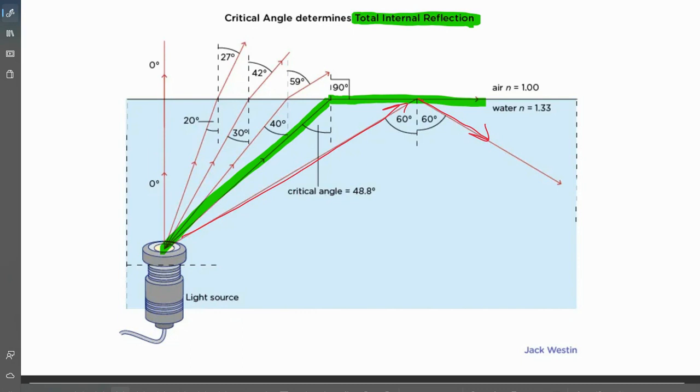No light escapes whatsoever. If you've ever bent down on the side of a fish tank, you've seen this. Because you cannot see through the water, you cannot see through the glass. You get this total internal reflection. Now you have to be at a pretty good angle, pretty shallow to wherever the medium is, because you want your incident angle to be fairly large. The larger your incident angle, the more likely you are to get this total internal reflection.